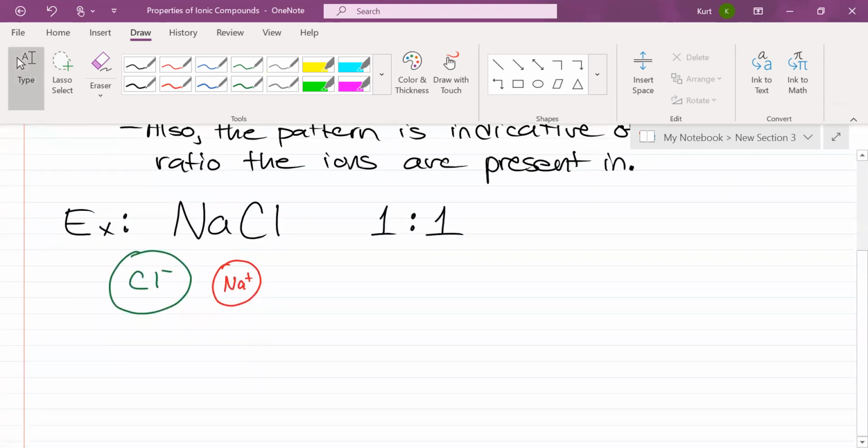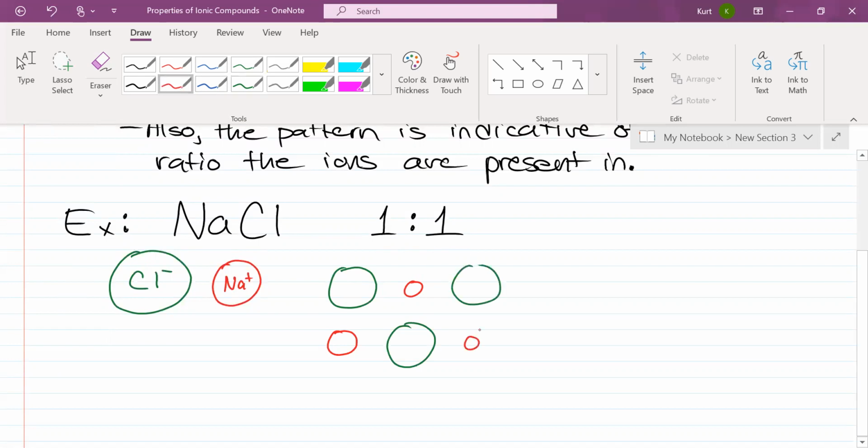Every sodium ion is going to be surrounded by a chloride ion. So we have sodium here. Actually, why don't we just do the circles to make this a little faster? You have a sodium here, chlorine here. You have a chlorine there. You have a sodium here, sodium, and then chlorine. It's just a repeating pattern. And this is a 3-dimensional shape. So if I were to go 3D, I could go here, there's chlorine.